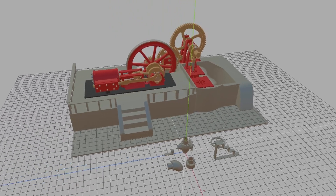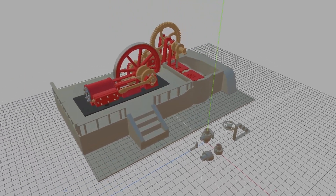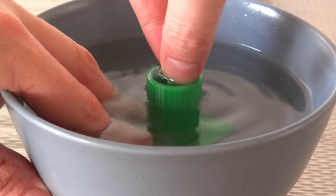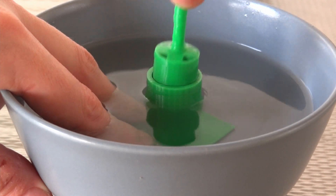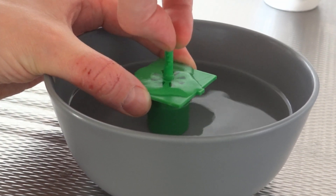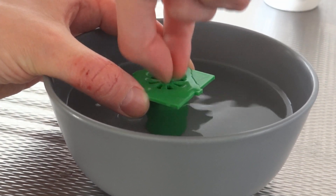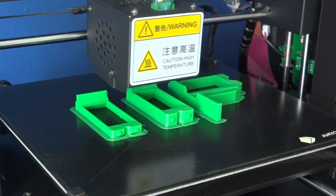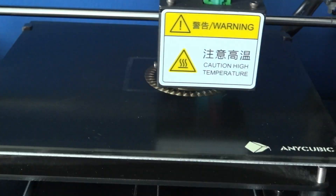So I went a little crazy in Winx 3D and just designed the entire thing in there. I really wanted to have actual functioning water pumps that actually pumped real water. So I made a little test design and 3D printed it, and yeah, it's working. Now that I had confirmed that it worked, it was time to print the rest of the design.